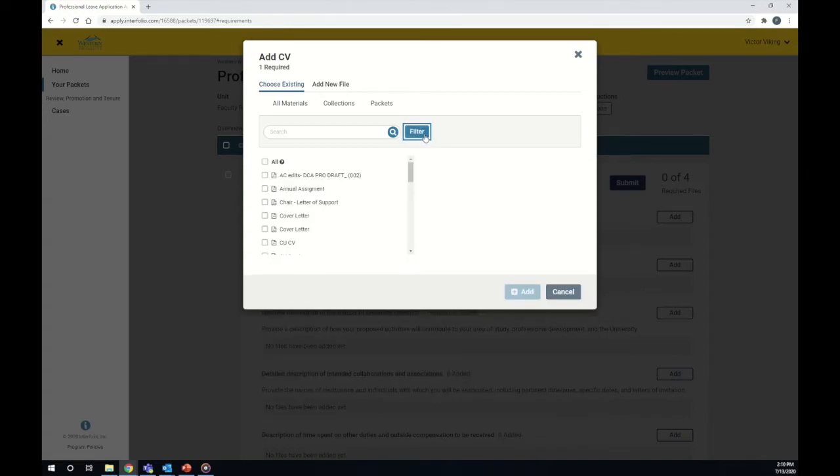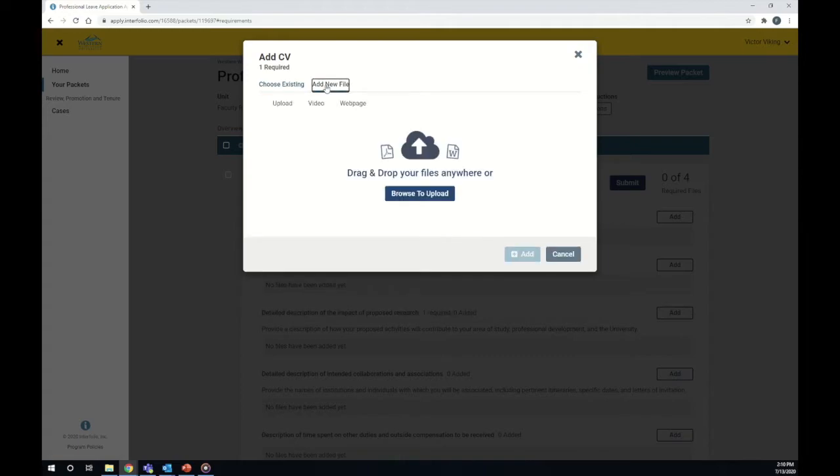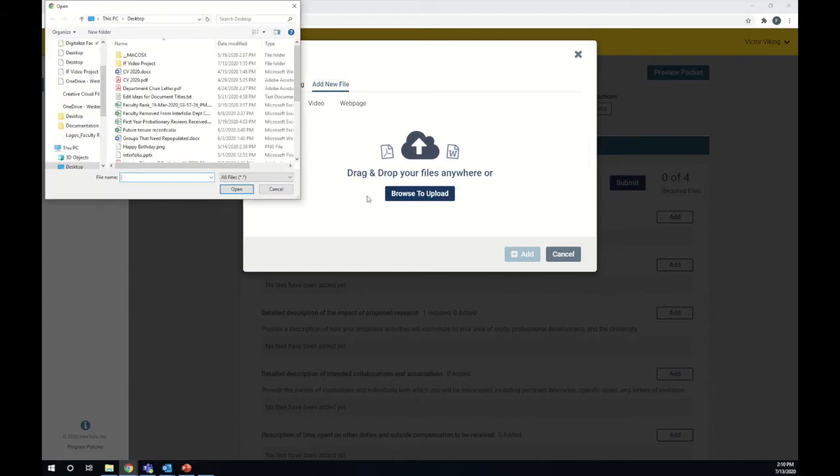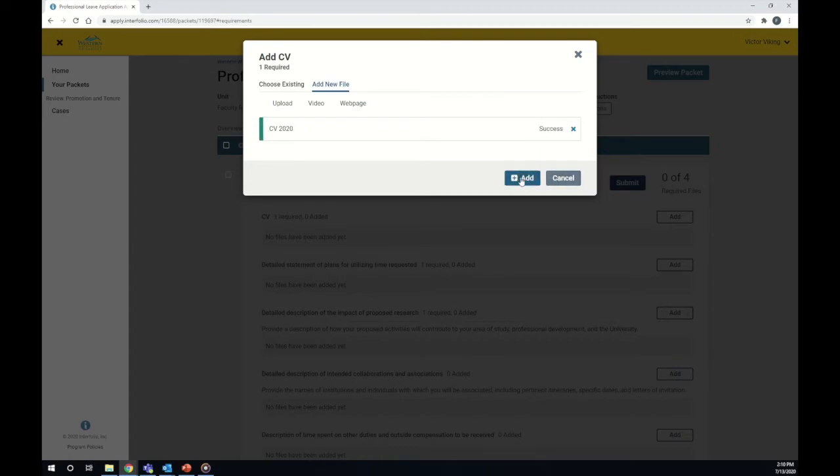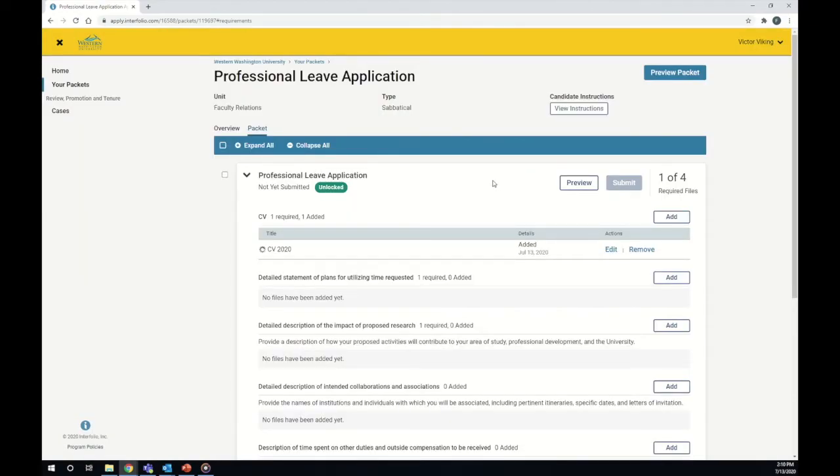If the content you would like to add doesn't already exist in your dossier, then instead choose to Add New File. This option allows you to upload a file directly from your local computer or add a link to a web page. Here it is important to note that any new file or link submitted as part of the application packet will be automatically copied over to your dossier. As time goes by, your dossier will come to contain a full record of all the documents you submitted through your time at Western. This also makes reusing documents easier, as you will have full access to everything submitted previously when you undergo a future review or apply in the future for another quarter of professional leave.